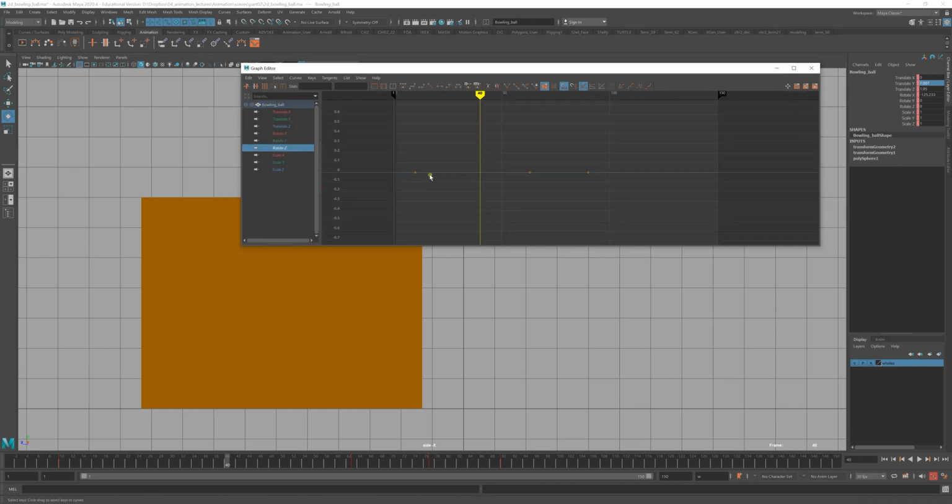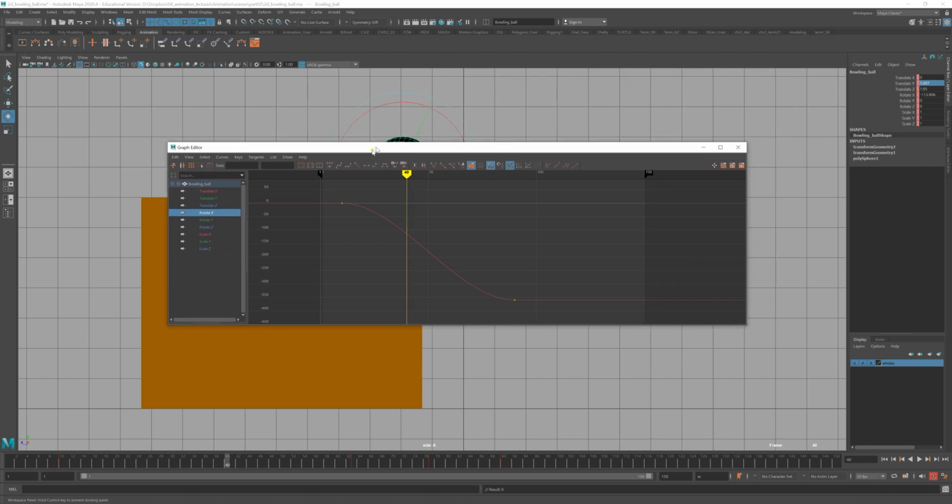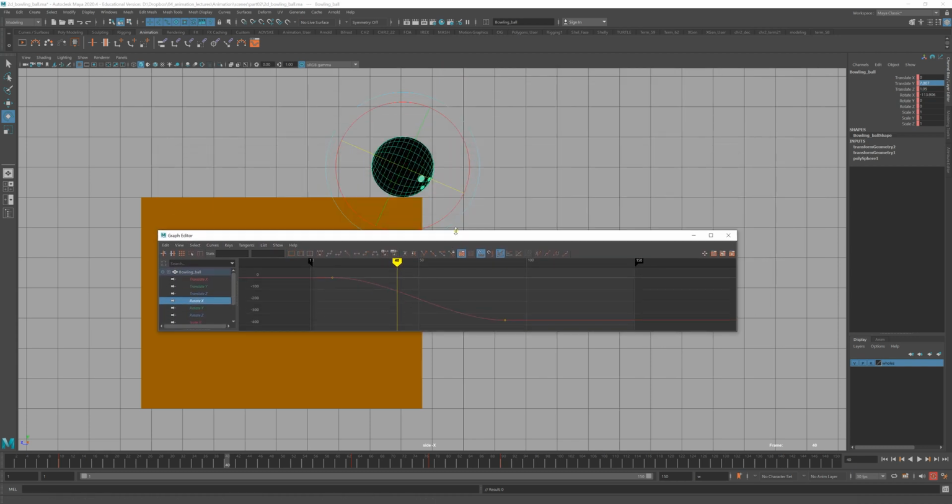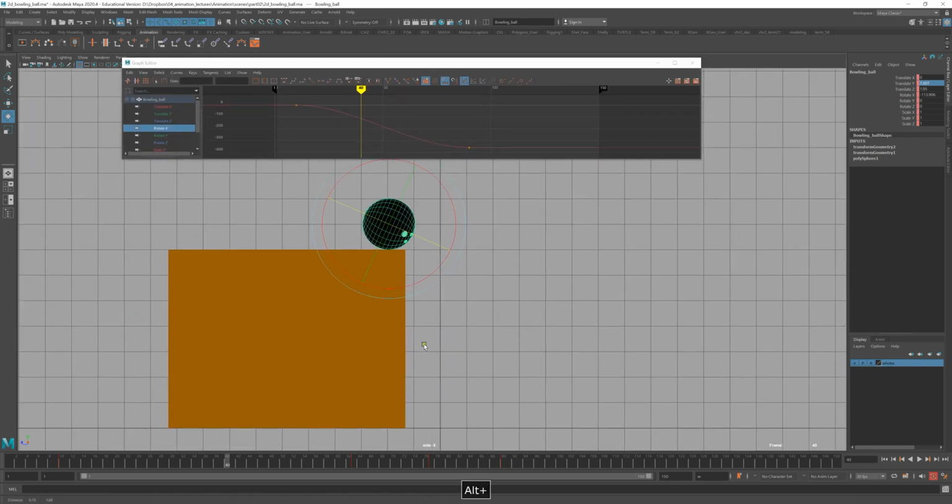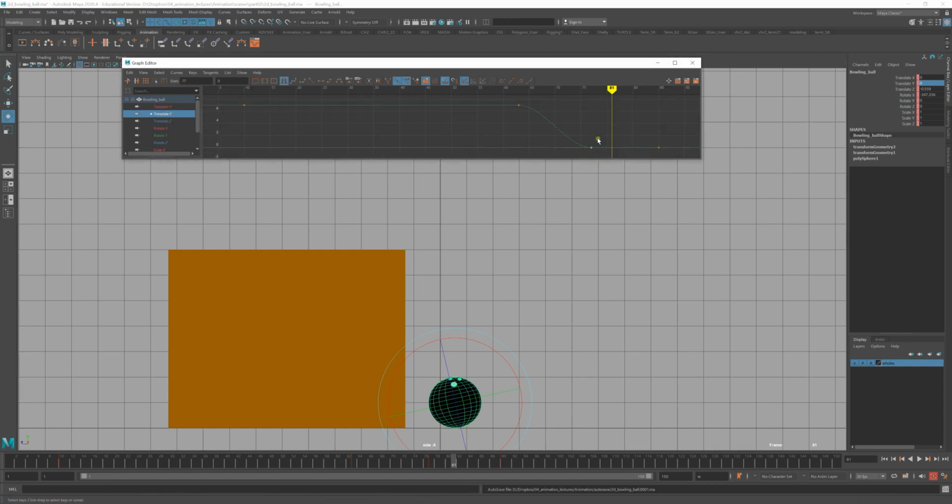So the rotation first is on the X. I want to make sure this stays kind of smooth and consistent. The fall is the big part that's really kind of breaking this. It's falling too late. And it slows down before it hits the ground. It eases in. We don't want it to ease in, we want it to hit the ground hard. So I'm going to select this, hit F. I want this to be angled, but I want this to be flat, so I got to break it.